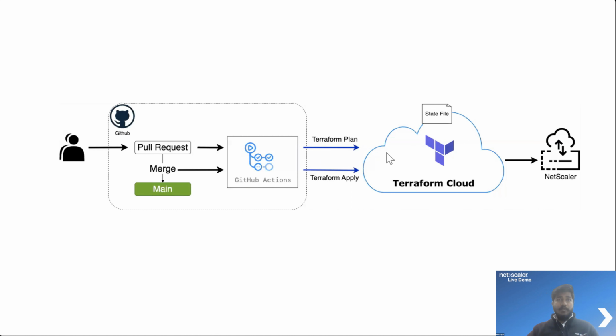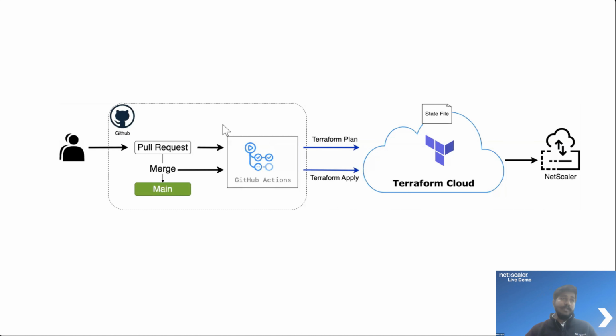Terraform Cloud will perform a Terraform plan, and it will send the output of the plan to the comment section of the PR. So the admin who is reviewing this PR can actually see the plan, and if it achieves the target, then only he can approve the PR. Else he can reject the PR, or he can tell the member to make some changes. We are providing a link to the Terraform plan performed in Terraform Cloud in the comment section of this PR.